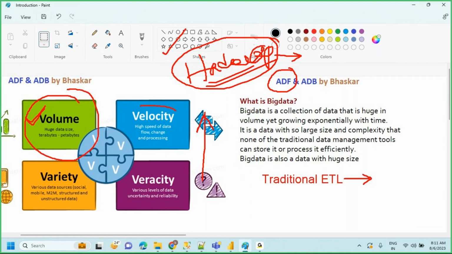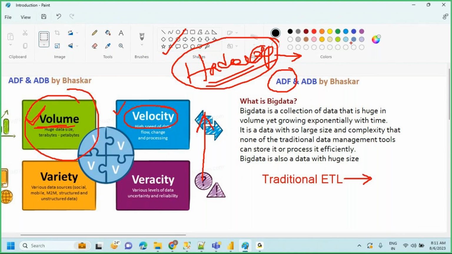And velocity is how fast it is going to process. If you have a huge volume of data, it is going to be slower if you go for traditional tools. But if you go for Hadoop, Azure Data Factory or Azure Databricks, they take less time to process it, because they are specifically designed to run the process in parallel.